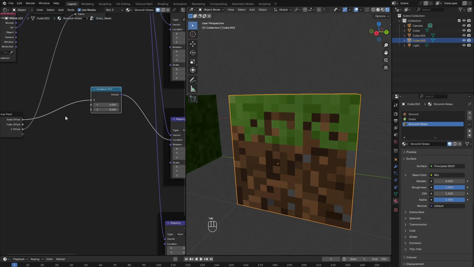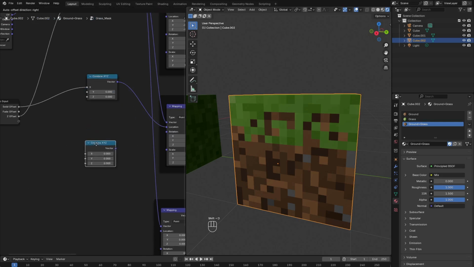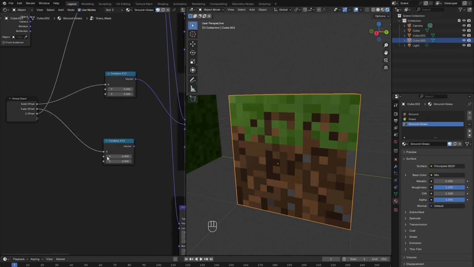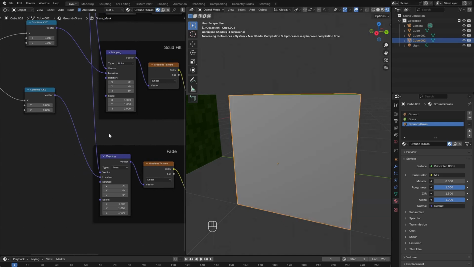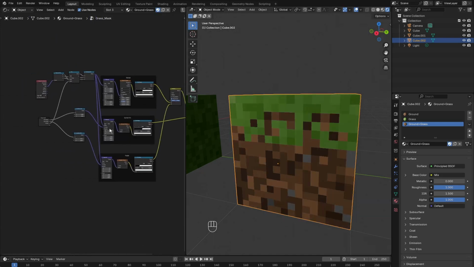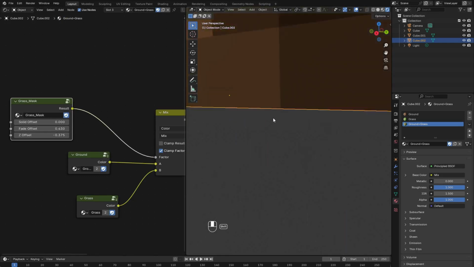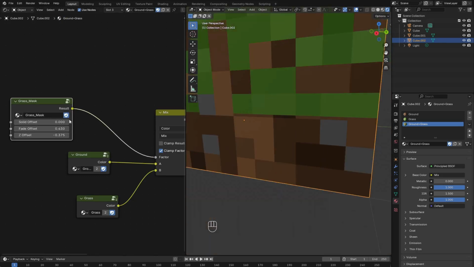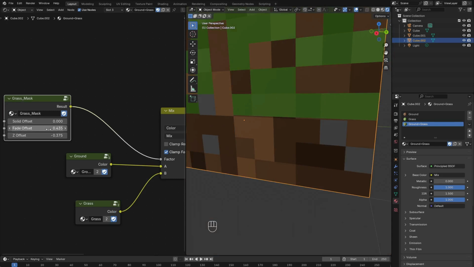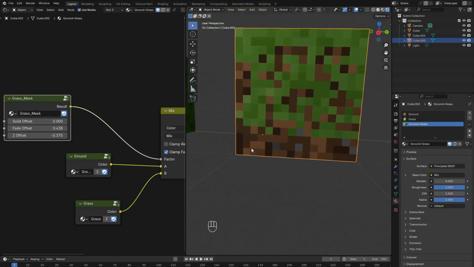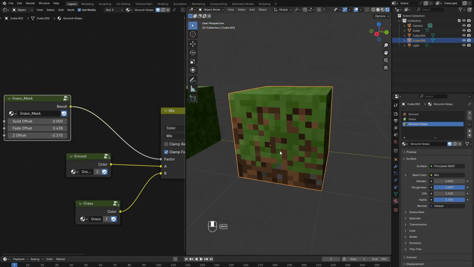Now let's make a copy of this combine XYZ node. Connect fade offset to the X input and connect the vector output to the location of the fade group. Let's check how it works. And fade offset now controls the width of the gradient transition. We just need to find the right value so we don't have the gap here. 4.35. Well, just a little more. 4.37. No, we need a little more. Okay, and that's it. Now it fits. But I'll put it back to 0 because I like it better this way.